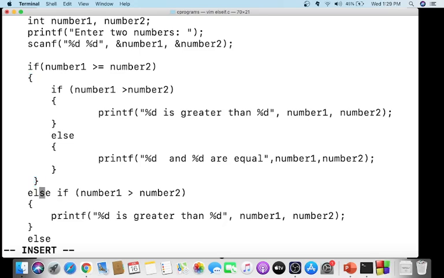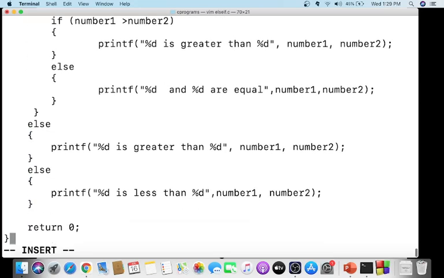Now I have reached here. After that, what do I have to do? Now I have to check, in the else part of this if statement, what should be there? You have to print that number 1 is less than number 2, because if this condition is false, that means number 1 is less than number 2. So you can simply include an else statement here. So you can simply delete all this. There's no need for this checking, because in the else statement you can print that. You can just delete all these statements.